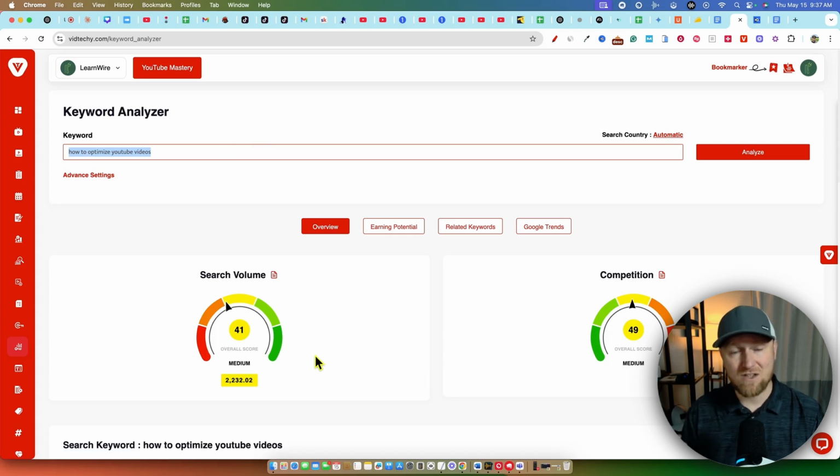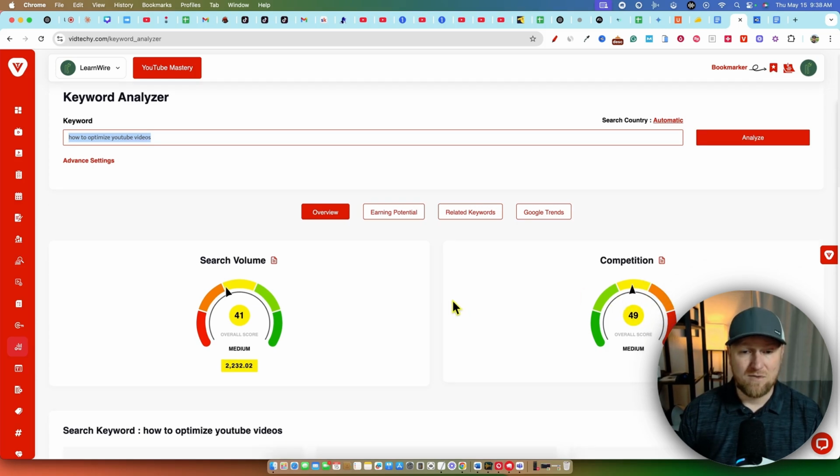It may not get a lot of search volume, but it is a keyword that is registering in multiple keyword tools like VidIQ as well for search volume. And in VidTechy, it's also saying that it gets over 2000 search volume. Now, this is just a medium keyword. So search volume's medium, it's not that great, but still, if you can create a bunch of videos like this and rank them, you're going to continue to trickle in traffic and grow your YouTube channel. It's a great strategy. And then the competition is actually medium. I was able to rank for that.